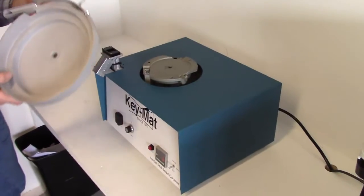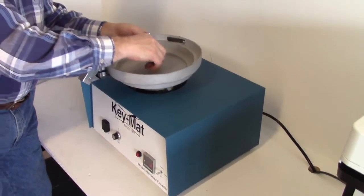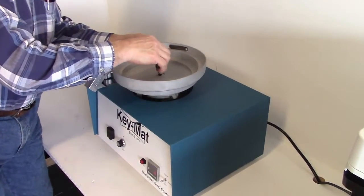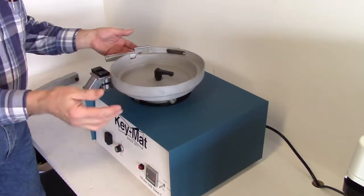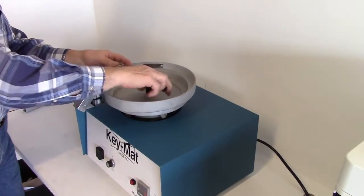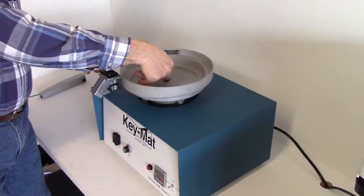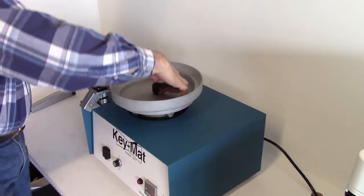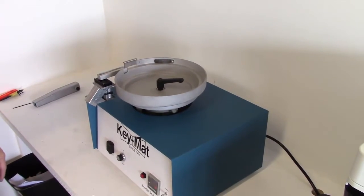Once you have the bowl out of the carton, it's a simple matter of just finding the center of the bowl. It's easy enough to look down the middle, position the control arm, tighten it. You can easily release it, move it to where you want. If it's not comfortable, you can press down with your thumb on the lever, release it, reposition it, and find a nice comfortable place for when you need to operate it.